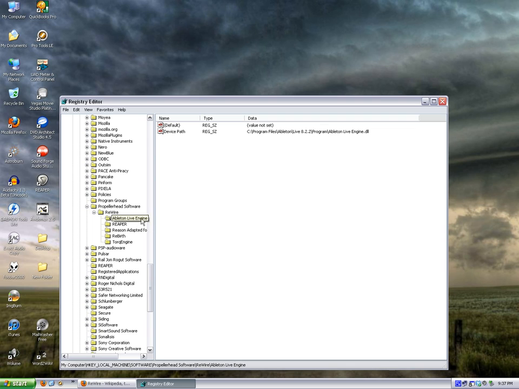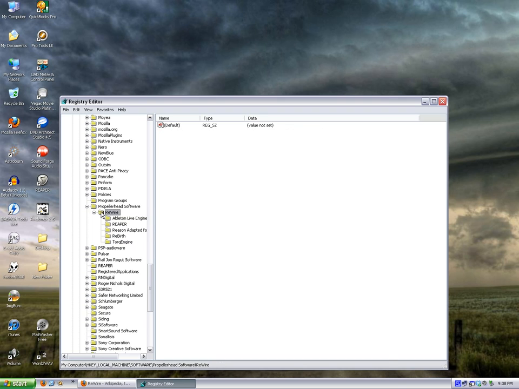We're going to copy the one that's used for Ableton Live, and you can see what it references here in the path. It references the Ableton Live Engine.dll, which is the ReWire file that you have to use to connect to it. For Reaper, it's ReaperReWireDev.dll. For Reason Adapted, it's ReasonEngine.dll. For Rebirth, it's Rebirth.dll. And for Torque Engine, it's TorqueEngine.dll. So you'll have to find the .dll, that is the ReWire connection, and you set up the registry entry for it.